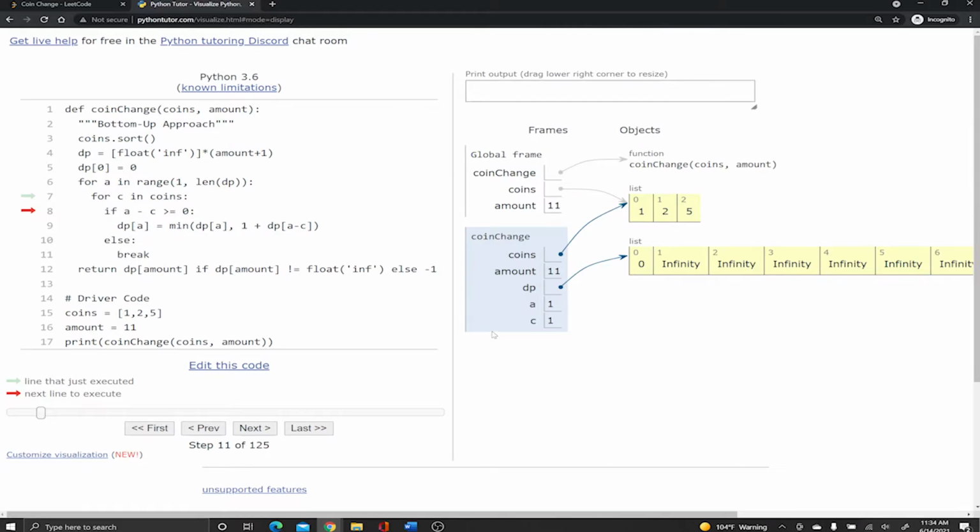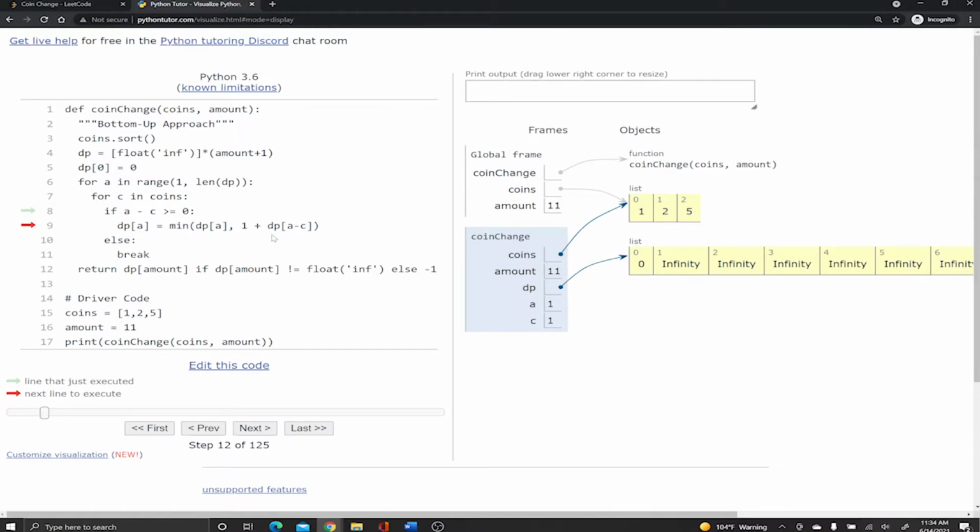So in this case, we're going to check. Amount is 1. We want to make 1 cent, and we have our choice of 1 cent. Obviously, that's possible. We pick 1 cent from 1 cent, 0 left, right? So we're going to go ahead and do that. We're going to say it's equal to the minimum of what was there before. In this case, it's the minimum of infinity and 1, which simulates the fact that we've taken that coin plus the DP of what's left.